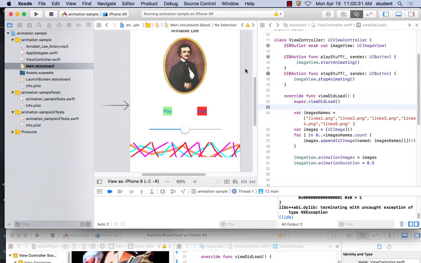Did anybody get this stop to work? I did, but I'm not sure what. Your stop works?